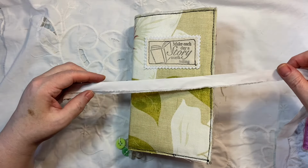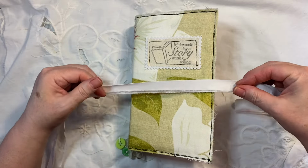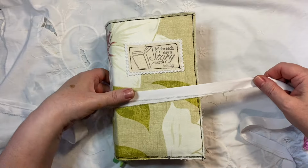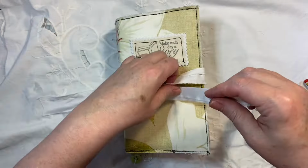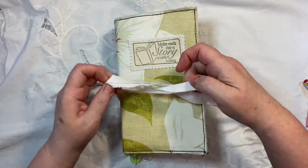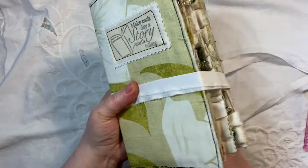So yeah, I'm going to iron this out, and then I'm going to fold it in half, and I'm going to run some green cotton through that. I just wanted to get the video done so that I can clear up, because my head's already thinking about the next journal to make, as you do. So yeah, I don't think I'm supposed to do that either. I think there's supposed to be a double wrap there.